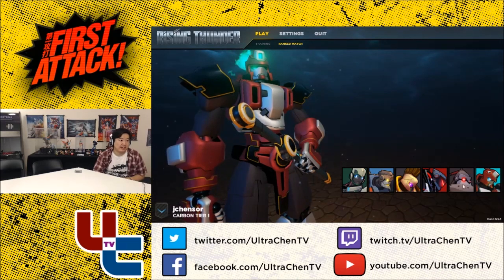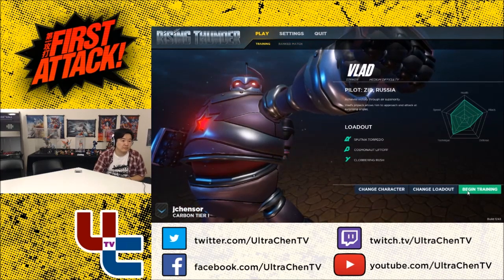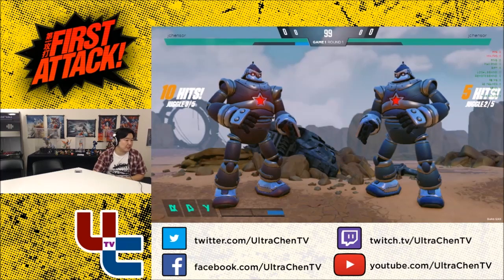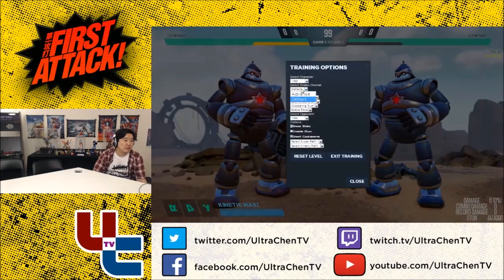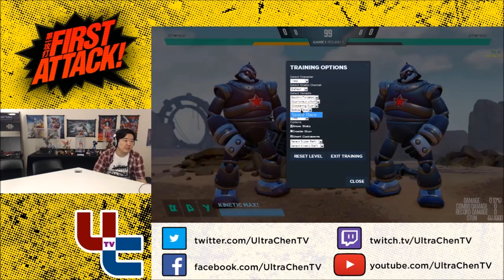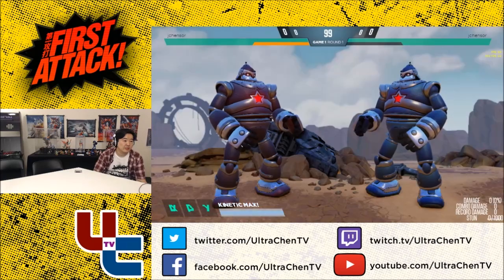Let's go to Vlad. Good dog. Let's begin training. I know nothing about this character. I have never used this character before, so I do not know anything with this character. So let's find out what my special moves are. Let's see. So different loadouts here. Okay, only one loadout for each one of those. Kill the short cooldowns.